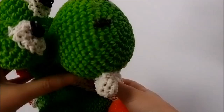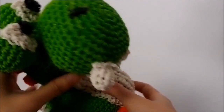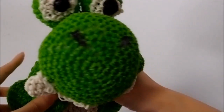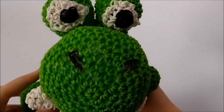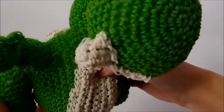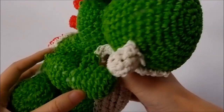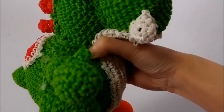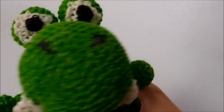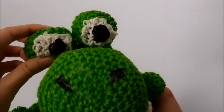So since this is a lot of work, it's going to take you many days and a lot of patience. Please prepare a lot of time for you to do this. And I'll be splitting this tutorial into several pieces so that we can do 1 piece at a time, and then you can take a break and I can take a break, and then we'll assemble everything all together on the last video. Okay, so for this tutorial I'll be doing the eyes.